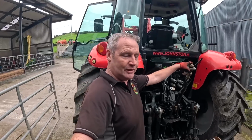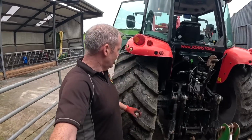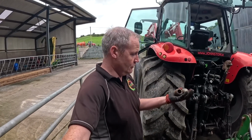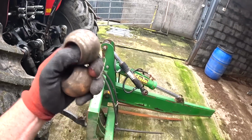So we'll be taking this off to put that on, but I was searching for it up in the shed and everything, and that was on the thing the whole time, and I wouldn't mind. After I found that, I couldn't find my balls, and then found them in the box of the tractor. Get a grip, get a grip. But now that I have them, I throw it all together. Half an hour trying to put this thing on.